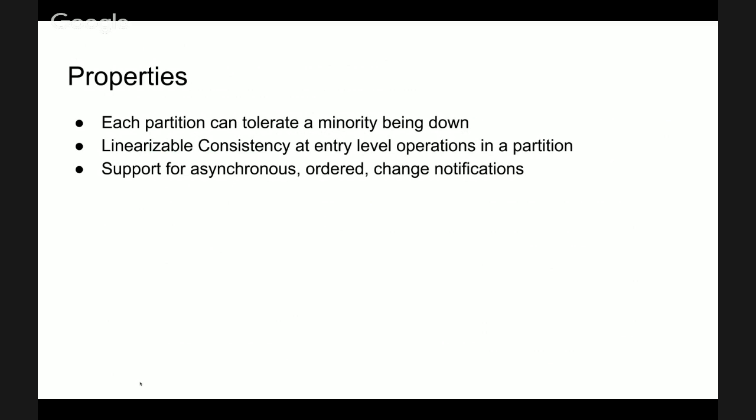Another important property that we offer through this mechanism is that there is support for asynchronous ordered change notifications that are happening on a partition. You can register yourself for changes that are happening on a partition, and then you are guaranteed to receive them in the right order in which they happen. So this is an important property if you're trying to, say, for example, build a cache of changes that are happening in a partition locally. By subscribing to that update stream, you can essentially recreate the state of the state machine locally.